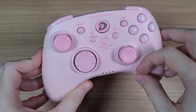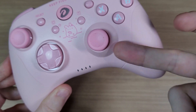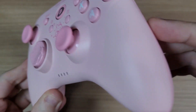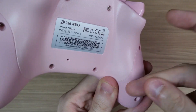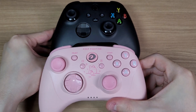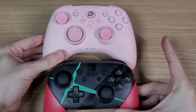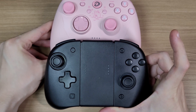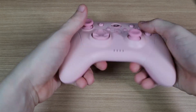The main body of the controller is made of plastic, but the grips are made of rubber. It's hard to show in the video, but in person you can feel the difference in the texture. Here's a size comparison showing how much larger it is compared to the original Xbox controller. It is larger than the original Switch Pro controller, and it loses only to the Nixie Joy-Cons, which is the largest controller I have. When holding this controller, you have a lot of space in the back to accommodate your fingers.